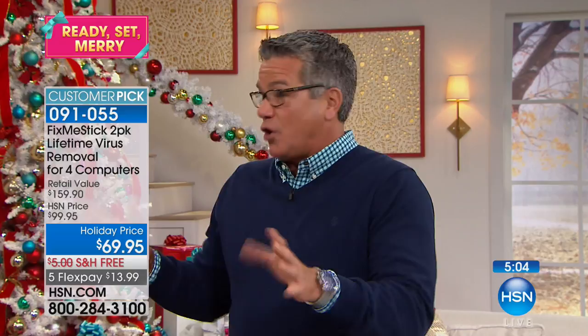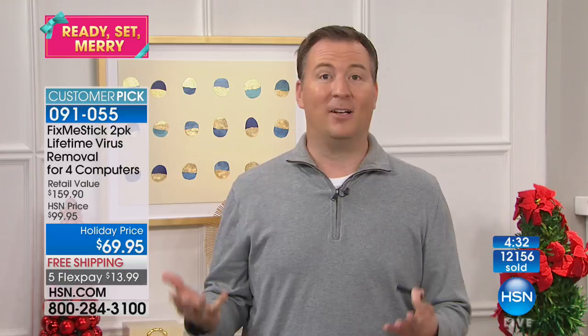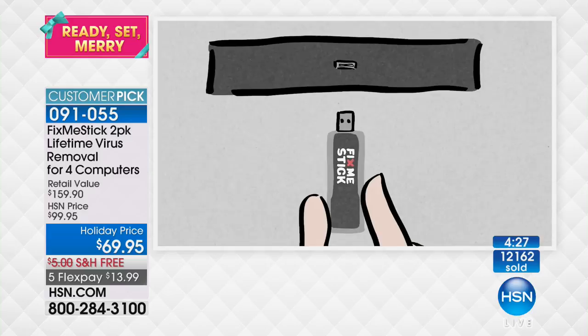There are some new threats coming out — the landscape for viruses has really changed over the last three or four years. Viruses used to be 100% active, and that's when your antivirus could see and remove them. But now viruses enter your computer as inactive files that only activate on a certain day of the week or when you click a certain program. There's a virus called the Michelangelo virus that's only active on Michelangelo's birthday — March 6th. If you didn't run your antivirus at that exact moment, it causes havoc. But Fix Me Stick will find it, because it scans 100% of files — inactive and active.